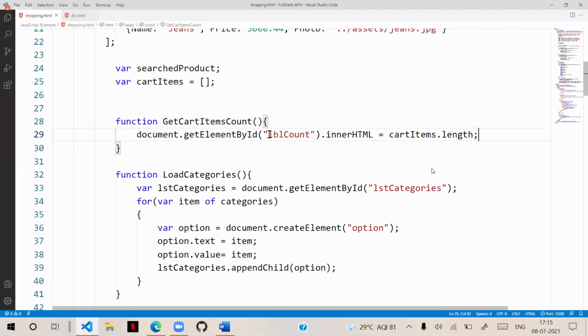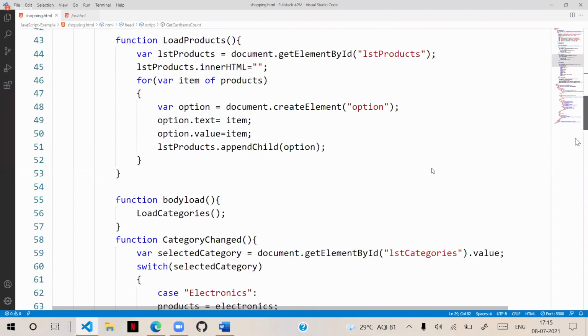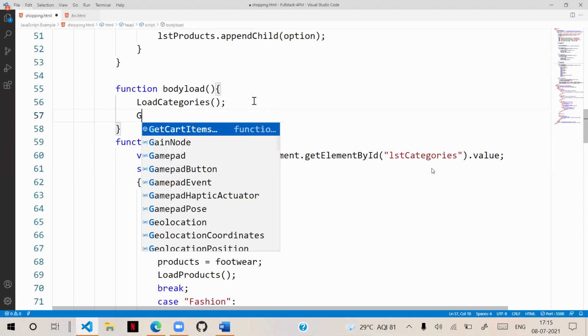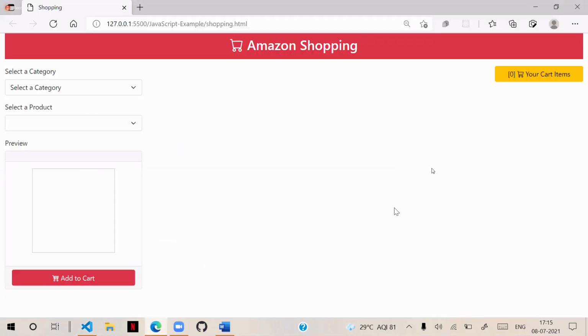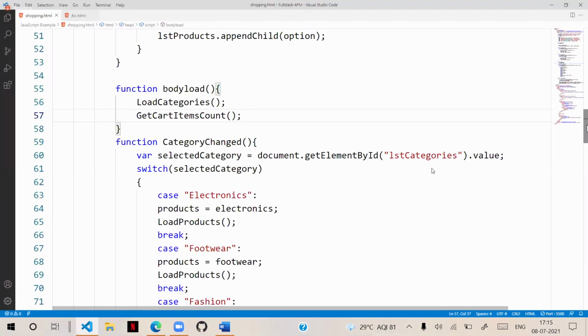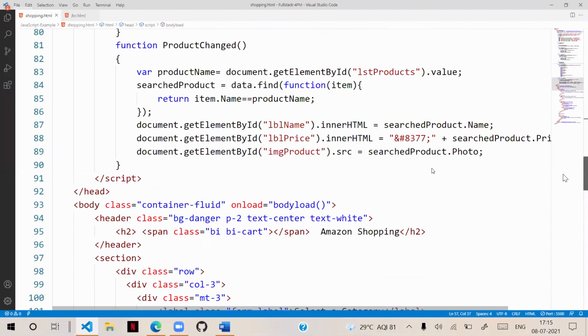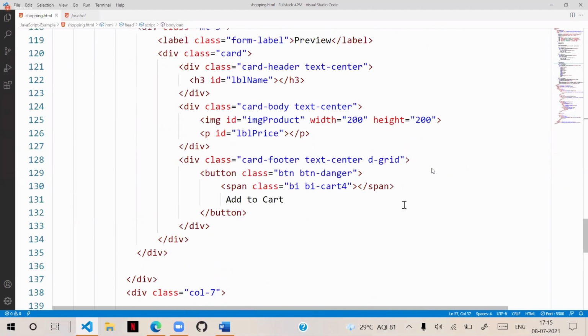Now this get cart items count must load on body load. And you see that it is initially empty. You see 0 will come. You got that 0. I will keep this class on the span on the right side.